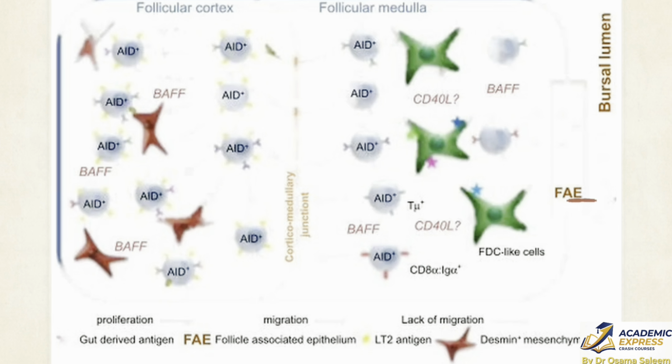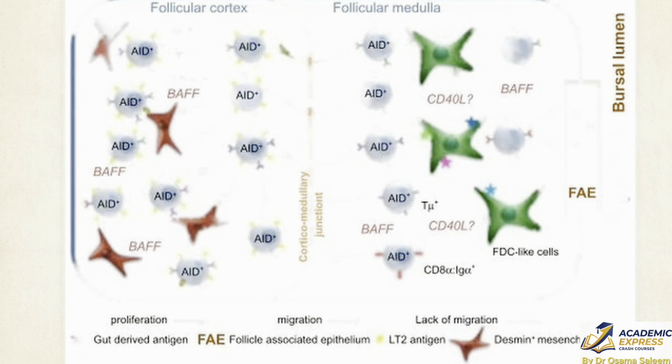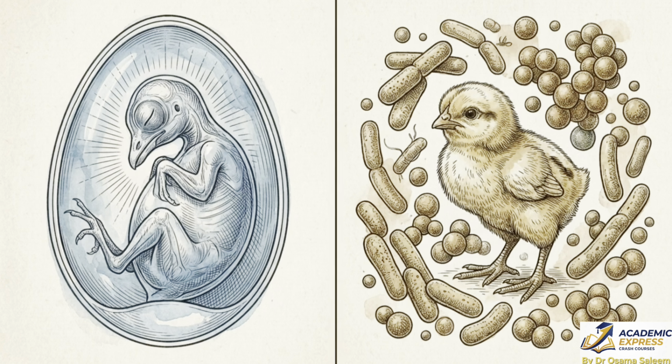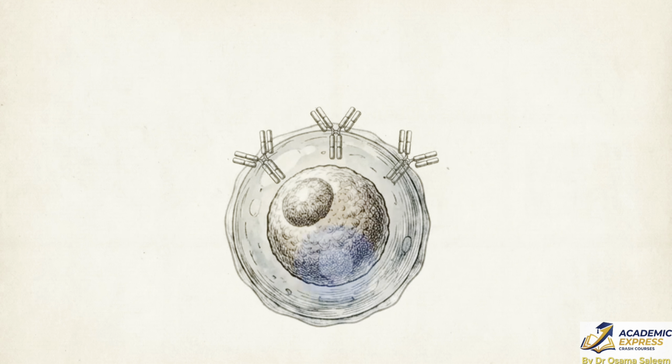On the far right, notice the follicle-associated epithelium, or FAE. After hatching, specialized tufts connect the internal lymphoid compartment to the gut lumen. They actively transport environmental molecules from the gut into the medullary compartment, where they are presented by follicular dendritic-like cells. With this anatomical shift, the rules for cellular survival change. The basal signaling that carried these B cells through embryonic development is no longer sufficient. They must now achieve specific receptor ligation with these new environmental antigens.